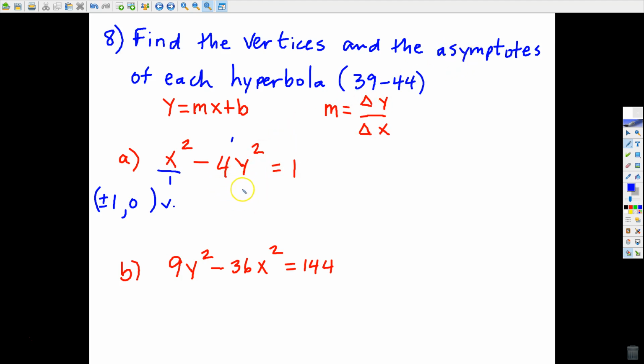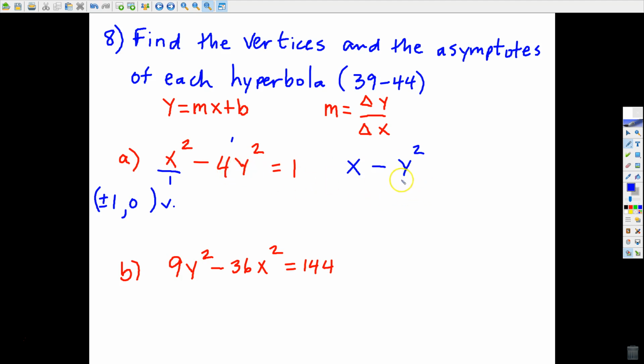Okay, so let me see if I can steer you in the right direction here. First of all, I notice in this first equation, this is a little bit unusual. We haven't seen anything like this yet, where there's a coefficient other than 1 in front of y squared. So I'm just going to write this in an equivalent way. It's not like I'm going to divide everything all the way across by 4. I'm just going to use a different way of representing 4 times y squared, because true standard form should have coefficients of 1 in each case.